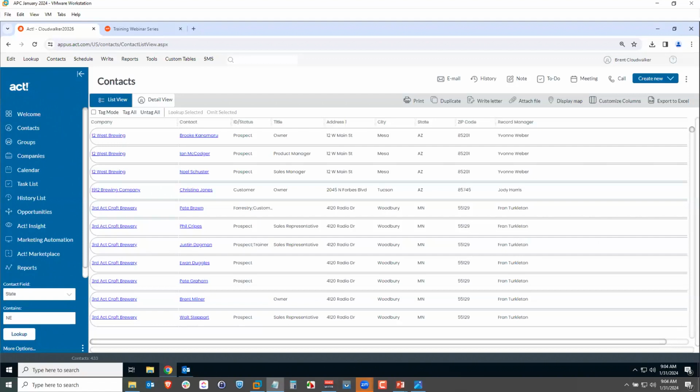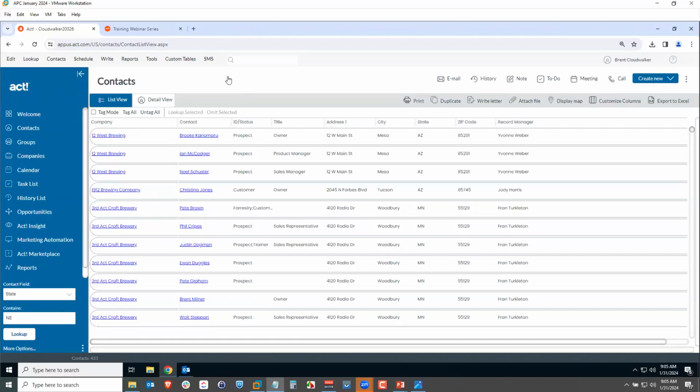It's always running in the background to make sure that your ACT Premium Cloud is connected to your Office pieces, whether it's Outlook, Word, or Excel. If you're using the desktop version of Act, if you've installed Act on your desktop or on your server, and you're using the latest version of Act, it's already installed for you. So there's really nothing for you to do other than configure it to make sure that your Act database is added as an address book in Outlook.